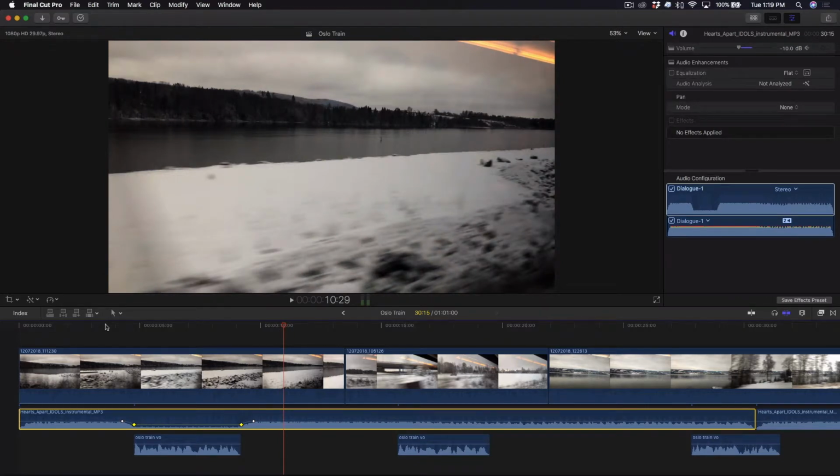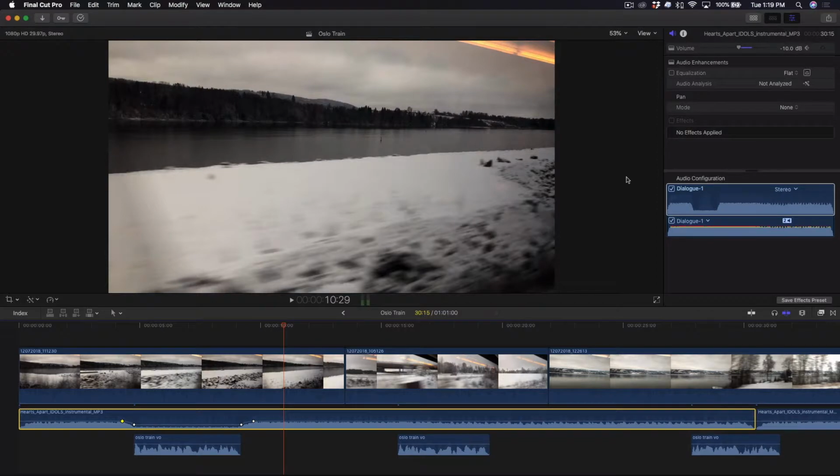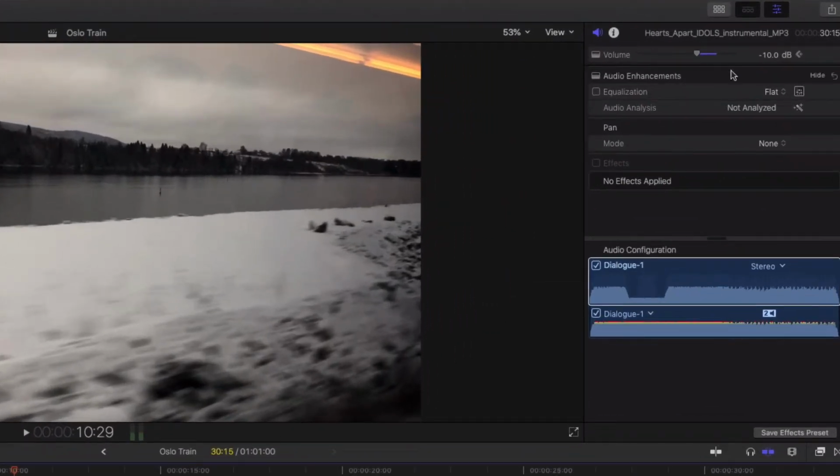Okay, that's awesome. That's exactly what we want. Now I want to point out a couple of things about selecting keyframes in the timeline. Once you've got these diamonds appearing on an audio track, you can single click them to select. They'll turn golden. You can also go up to the inspector where you've applied these keyframes, and you'll notice there's a little diamond or a triangle pointed backwards in this case.